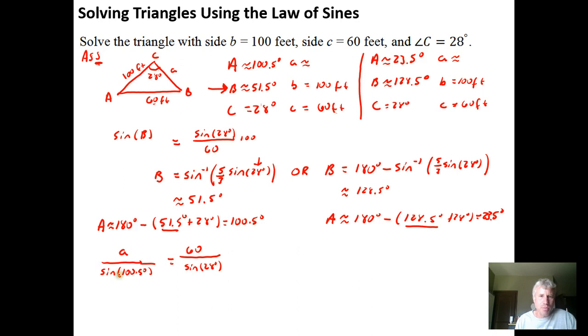I multiply both sides by the sine of 100.5 degrees to get the A by itself. So we multiply both sides by the denominator here, sine of 100.5 degrees, which will give us a 1 times A is just A. And then we can approximate this number in the calculator, which I already did. Grab my second calculator. And that number is going to come out to be sine. I got to get the right calculator.